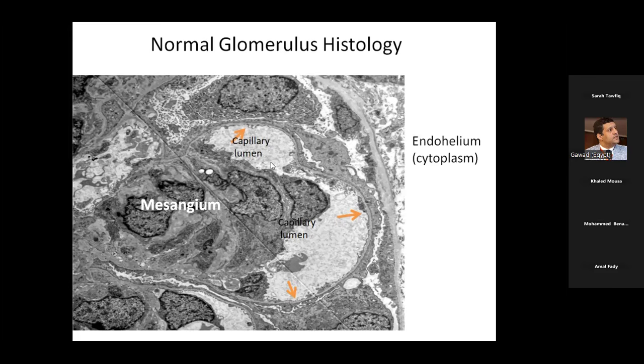We have a question in the chat: can you highlight the endothelium nucleus in this picture? That's the endothelium nucleus. Actually, we should have just one or two endothelial cell nuclei in one glomerular capillary, and a maximum of three mesangial nuclei in a single mesangial area. I highlighted it: one, two, three mesangial nuclei, and one endothelial nucleus.